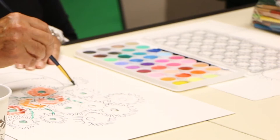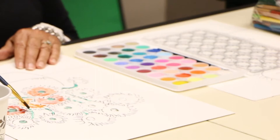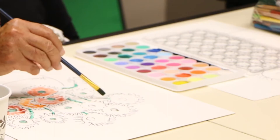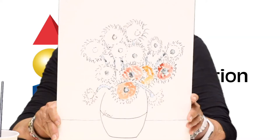I'm kind of dabbing this along and showing you that it's one color green, and then I'm going to try another color on top. And Vincent van Gogh tells us that the more that we study details, the more we appreciate life, the more we study all the little details that we see, the more we appreciate life. So here's just kind of a sample of what your sunflower is going to start to be looking like if you're using watercolors.